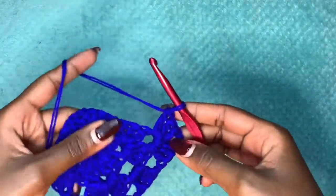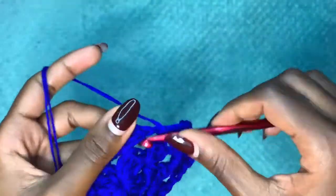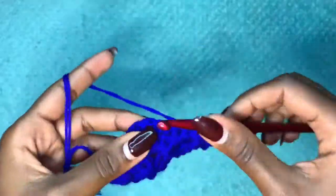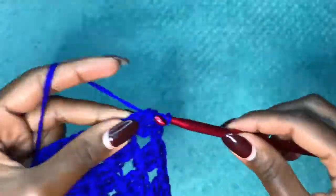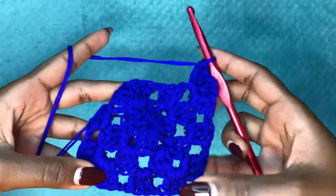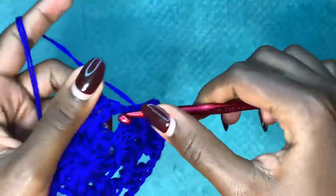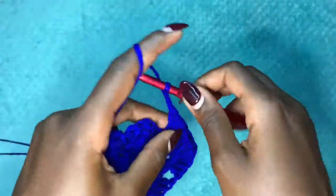So after your 3 double crochets here, you're going to chain up 1. This is a chain 1 space, so every chain 1 space will get 3 double crochets only, and then chain 1, and this is a corner, and every corner gets 3 double crochets, chain 2 and 3 more double crochets. So we are done with the third corner, because this is the first, the second, the third, and then chain 1, go into the chain 1 space with 3 double crochets, chain 1, and this is a corner, so we are placing our very last corner here.